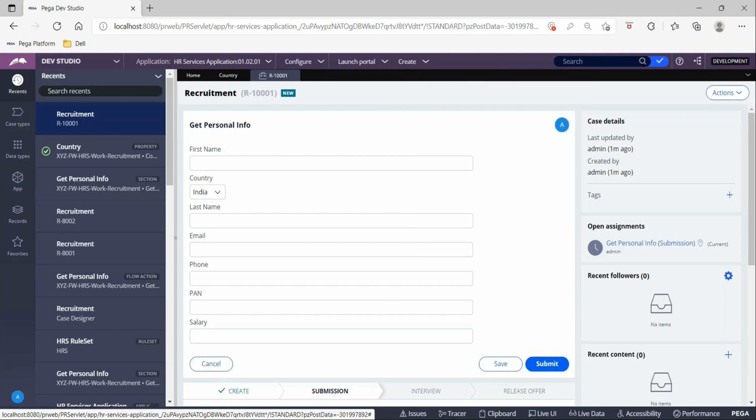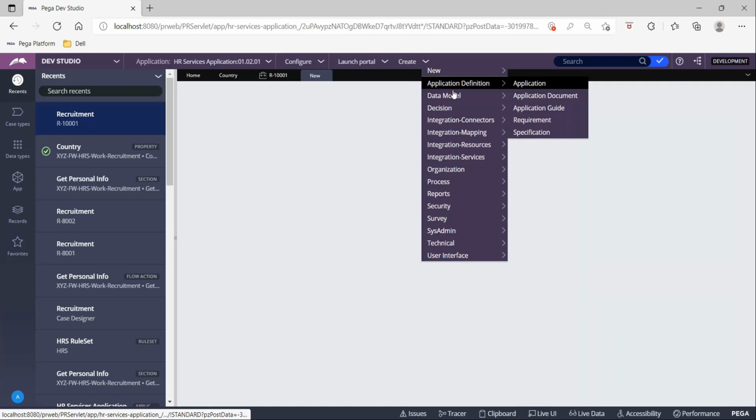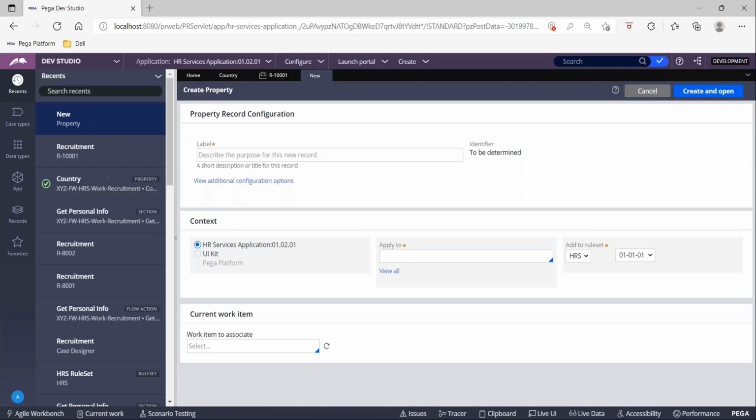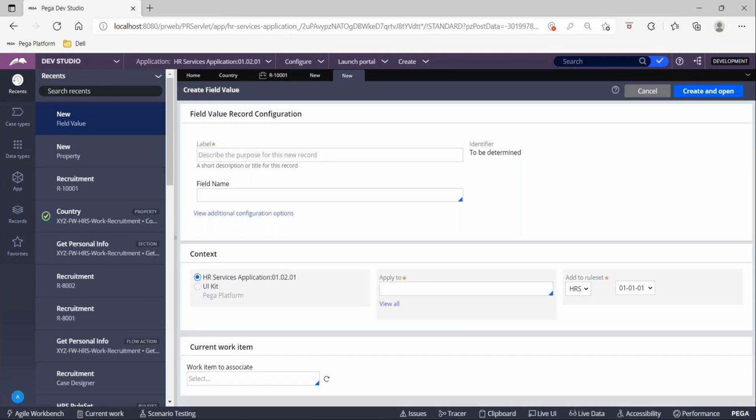So data model field values. And for the field values, what is going to be the label is your actual value here, I mean the drop down choice or whatever it might be. So that is going to be your label.